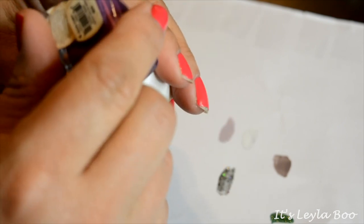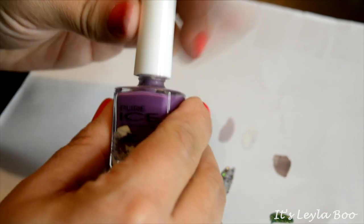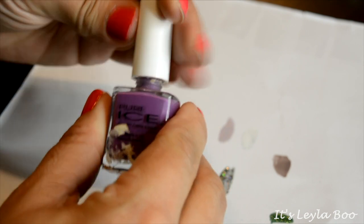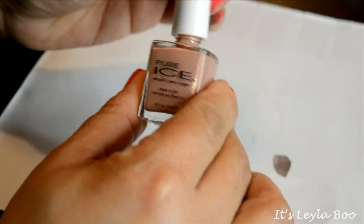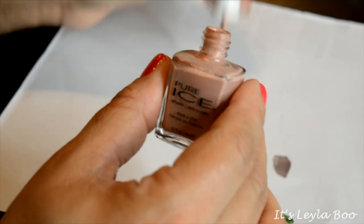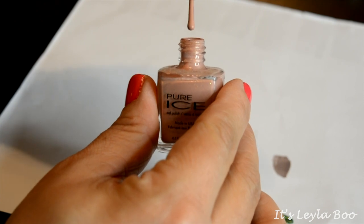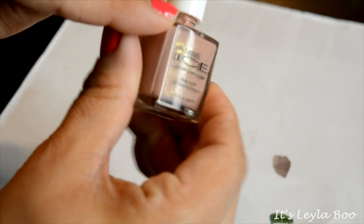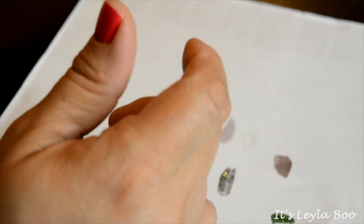Another one from Pure Ice — this is in the shade Purple Trader. It's a cute play on names, but it's just a basic purple polish shade with nothing really spectacular to write home about, so I'm going to pass it along. Next, also from Pure Ice, this one is called Hot Child in the Suburbs. It's almost a beige pink but it has some very micro-fine gold glitter particles in it that give it a really pretty shift. I'm actually going to keep this one because I really like this shade.